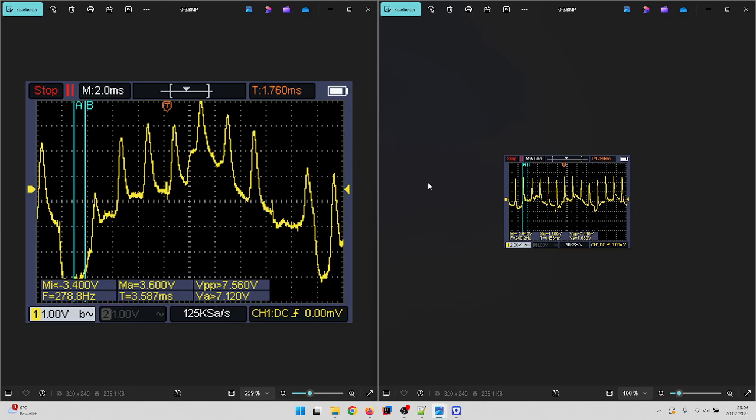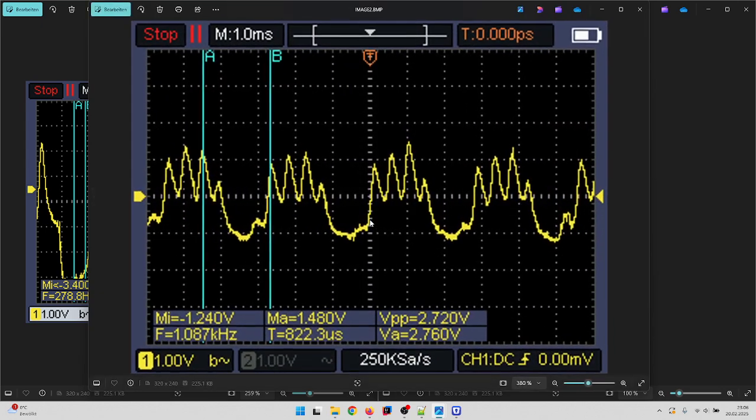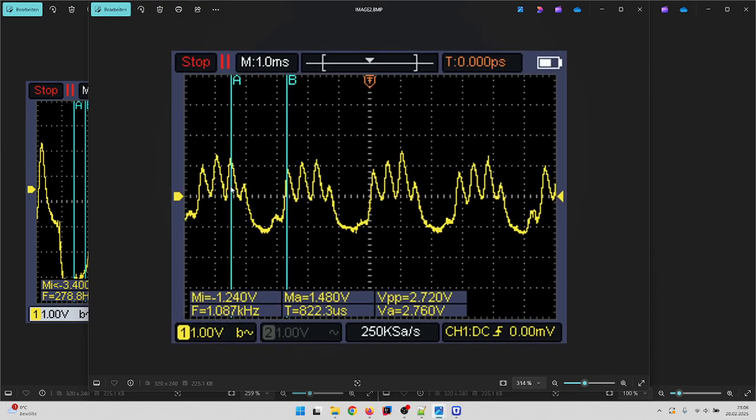I can show you something from the Vivo X200, if you are curious. And this one was on 0% brightness. It's also pretty messy, right? You don't so much have these waves. It stays the same, the rhythm is the same.